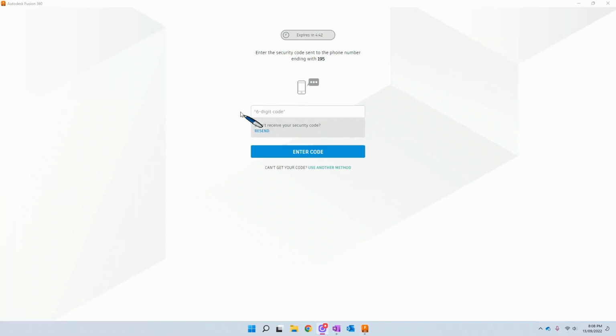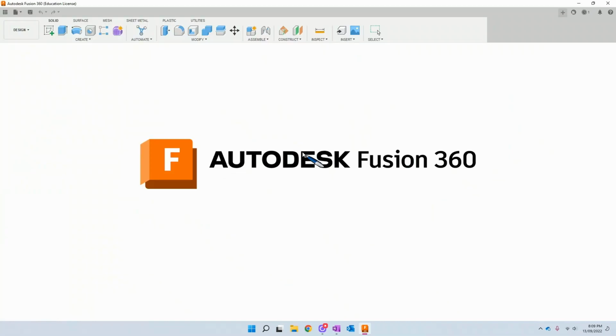Next we'll enter our password. And submit, and it will send you a code to your telephone. So the code that came in for me as a text message was 749560, enter code, and it will confirm that you are the user.